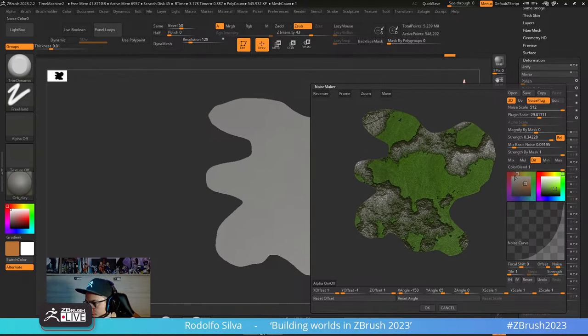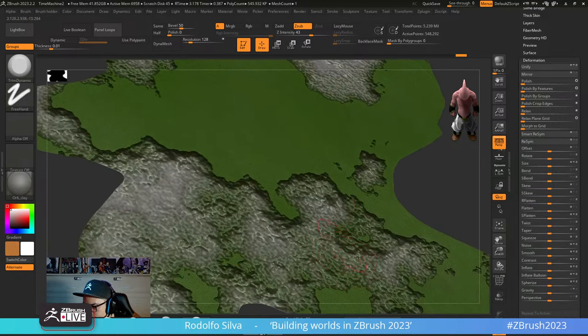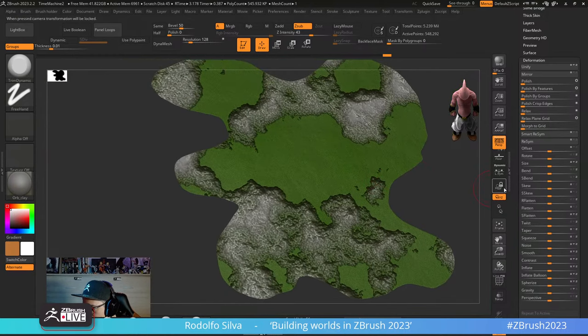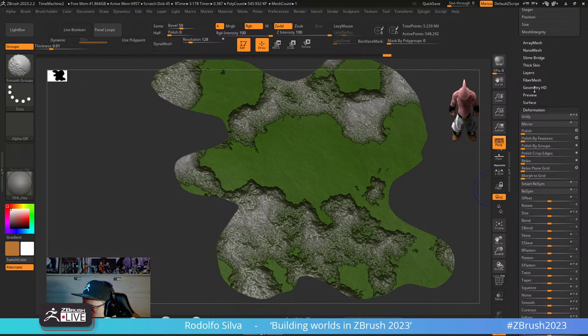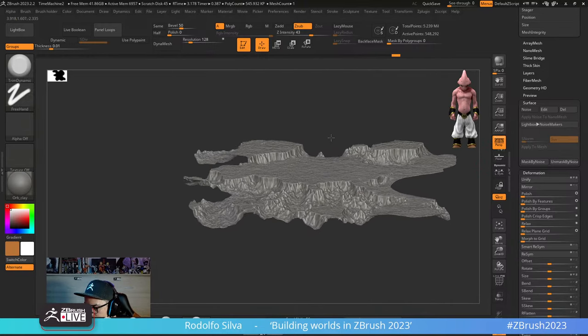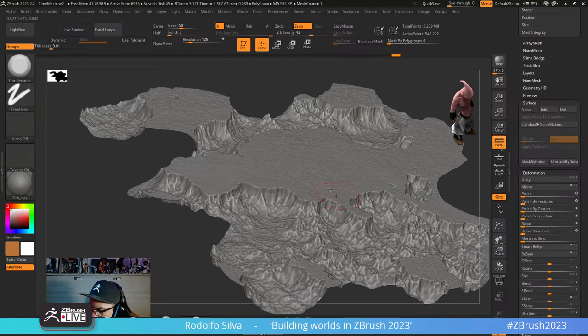Something like this. Okay, so now once we have this, you can press OK. And now we have this kind of weird terrain over here. And we can go to our surface tab. If we apply to mesh, this is like an elevated terrain kind of effect. It's a little different than the other one.